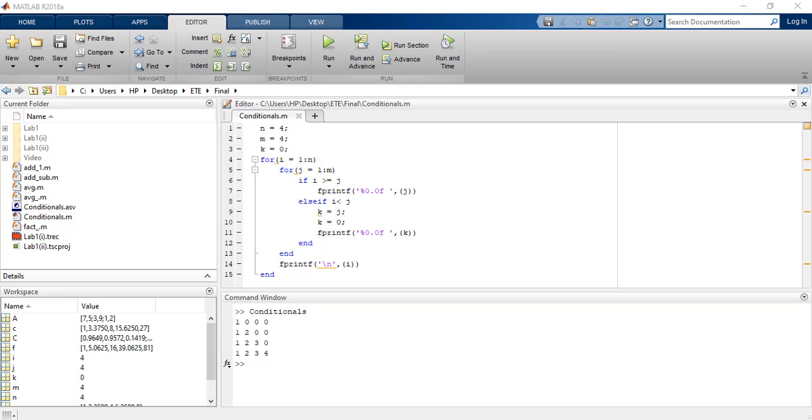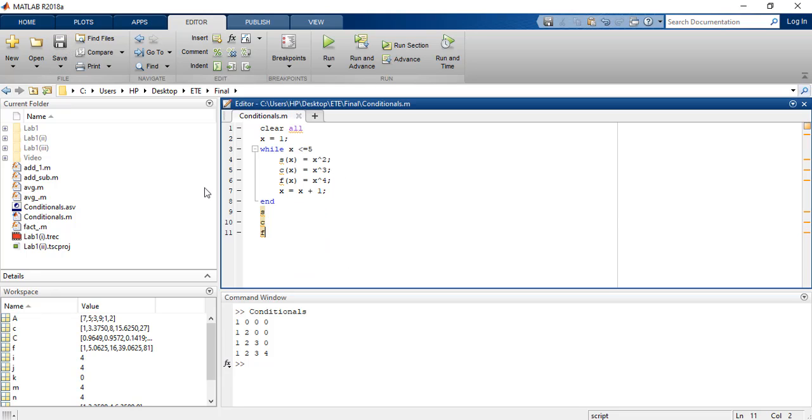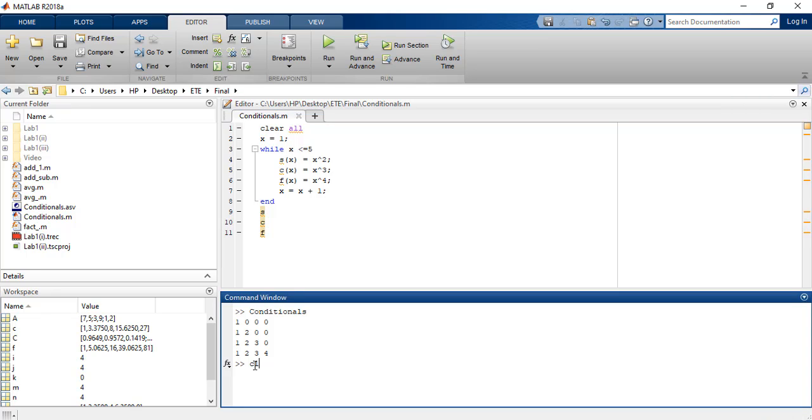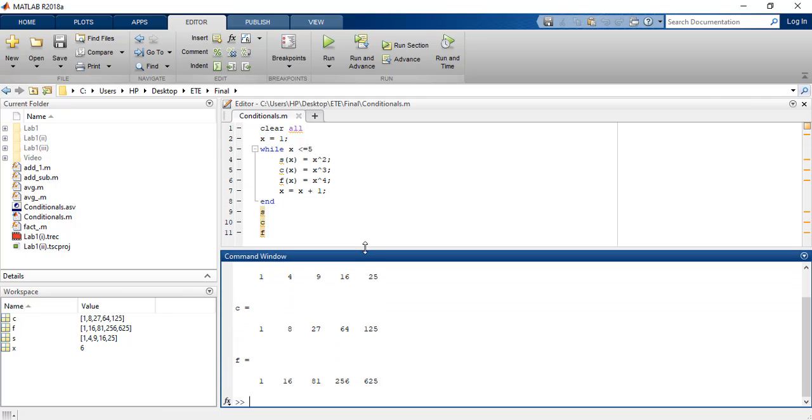The next example is the while loop. So I will write the example code. So the code is this. I will save it now, clear the last one, then I will run it. So if I run it, it will show me this.